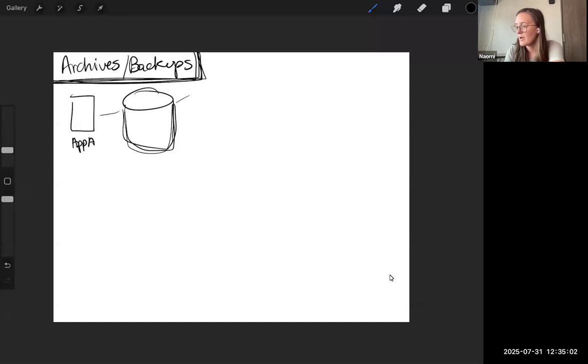We'll just list the three main tables: a table that has groups, a table that has messages, and a table that has consent records. There are other tables in this local database, but for the purpose of archives and backups, these are the three things that you care about.